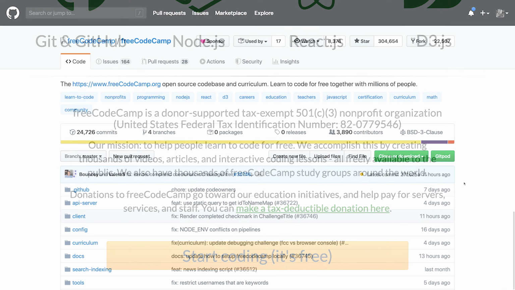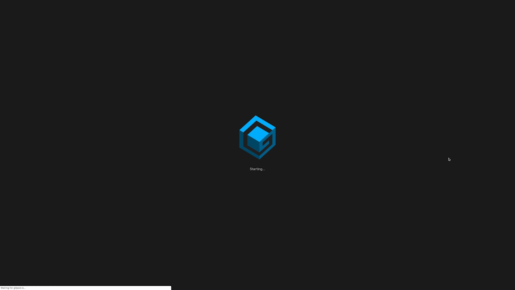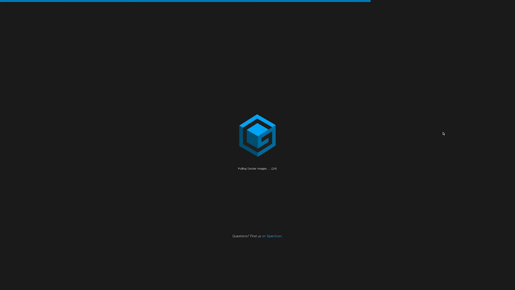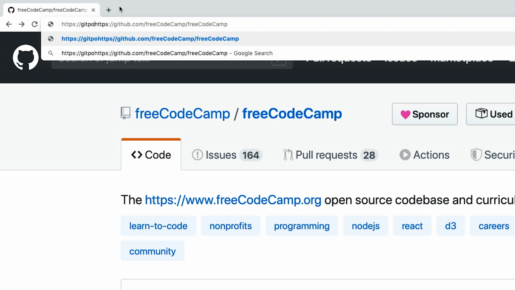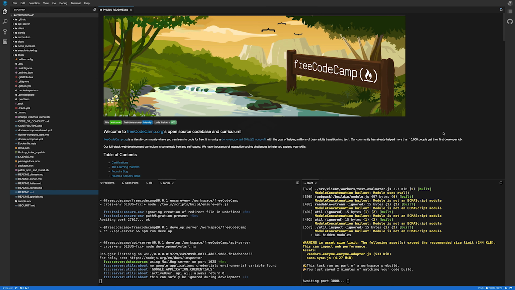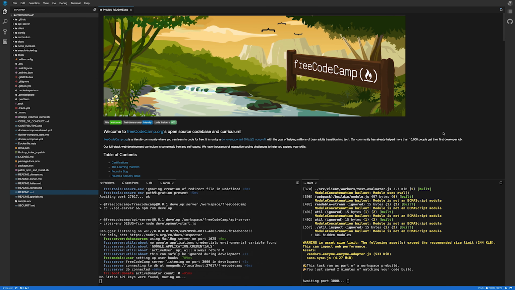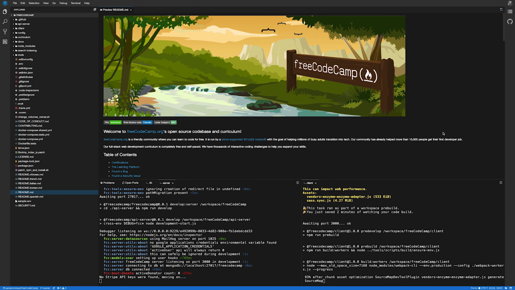To start Gitpod, we can click the Gitpod icon if you're using the Chrome extension, or you can add a prefix to the URL to start Gitpod. The prefix is simply https://gitpod.io/#. Whichever of these you decide to use, Gitpod creates a Docker image, checks out your code and runs any scripts that you might have set up in your configuration. One of the great features that Gitpod has is pre-builds.